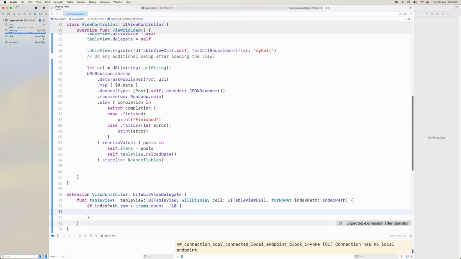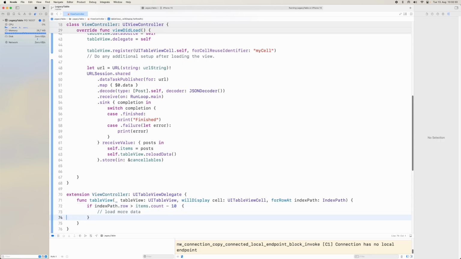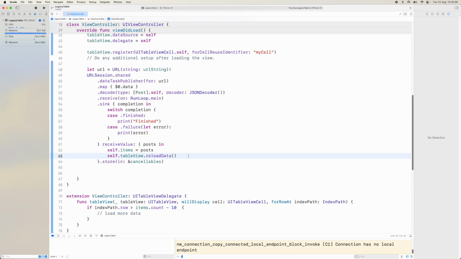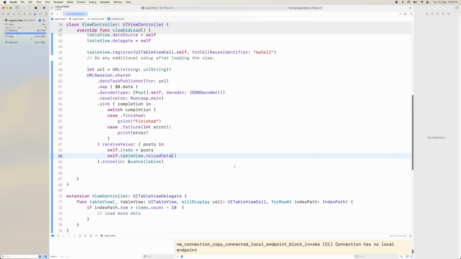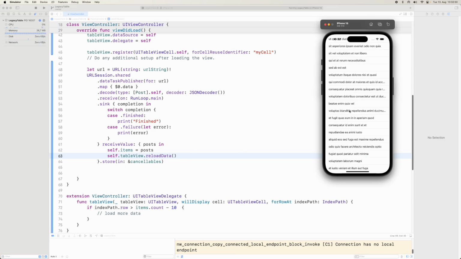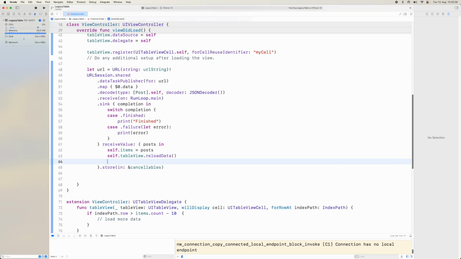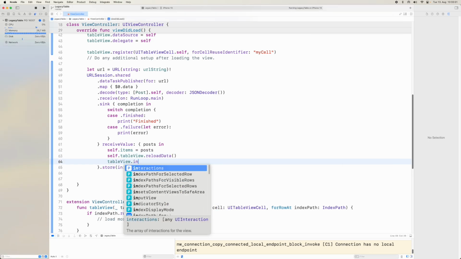If it's more than this, and then less, if it's more than this now, then you could load more data, if you know what I mean. And then when you do get the more data, you can add them onto it. But this is where you've got to be careful, because you don't necessarily want the view to scroll back to the beginning again. You just want to add the data to the items here, and you don't really want to change this, because as far as you're concerned, nothing has changed, but you just want to add more data to it, right?